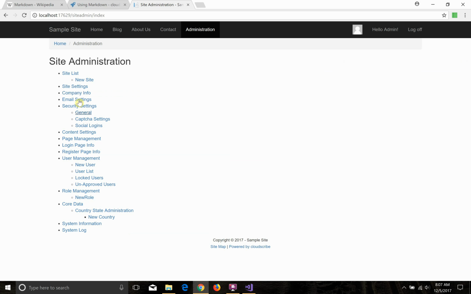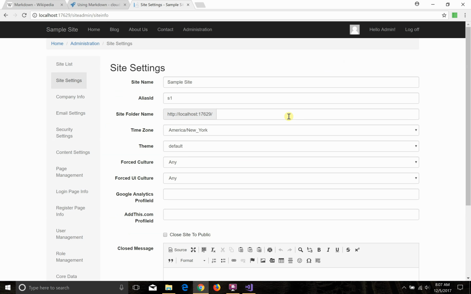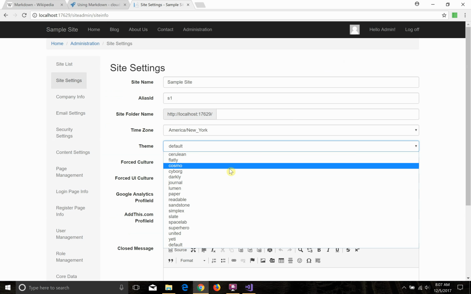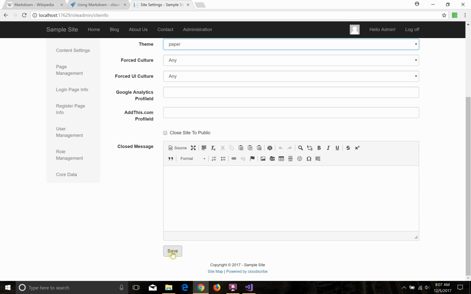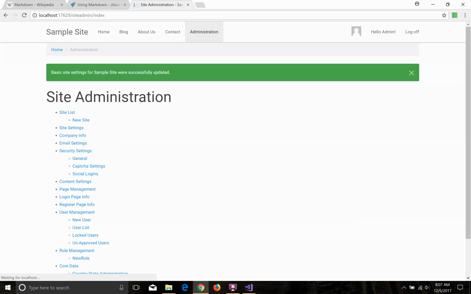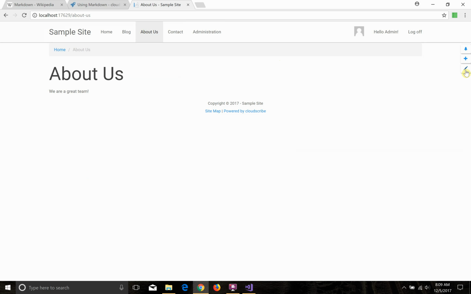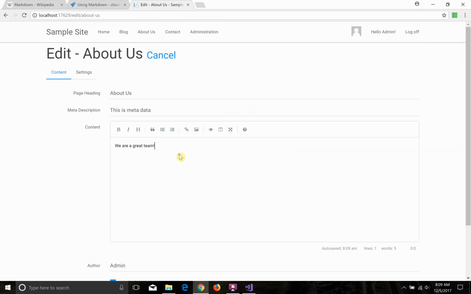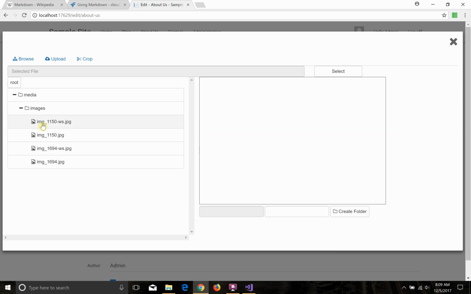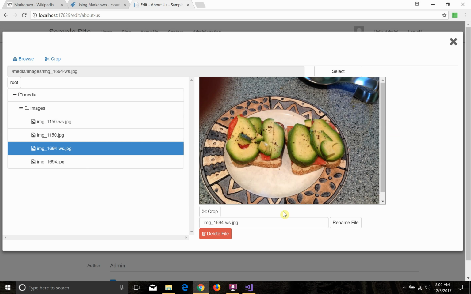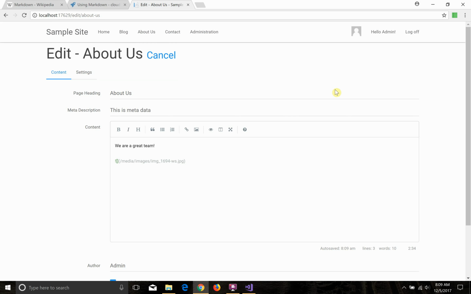and you can change the theme. There's a lot of built-in Bootswatch themes, and you can create your own themes and whatnot. But I also wanted to show that we have support for browsing images on the server with this little button here. It brings up the file manager, the same one that we get in the HTML editor, and we can find images on the server there, select them, and it will insert it into the content.